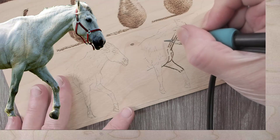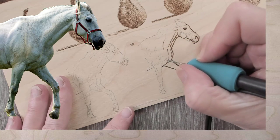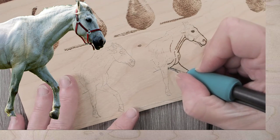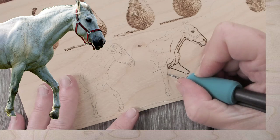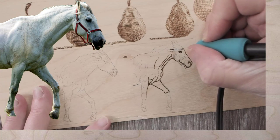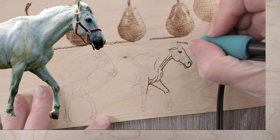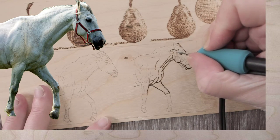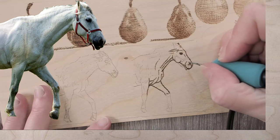Alrighty. So, I think I got as much as I'm going to put down. If I have time to go further, then I will. This is just the main lines that I think most people would burn when they're new. There we go. And I'm skipping the halter on this one too, because I think it'll kind of distract from what I'm trying to talk about. If I was burning this as a real project, it would be much larger because I'm not going to get a whole lot of detail. And I would remove the halter.